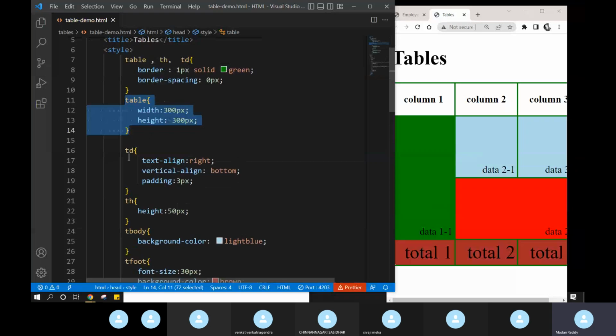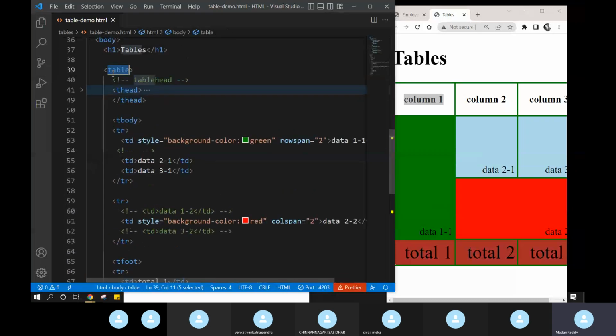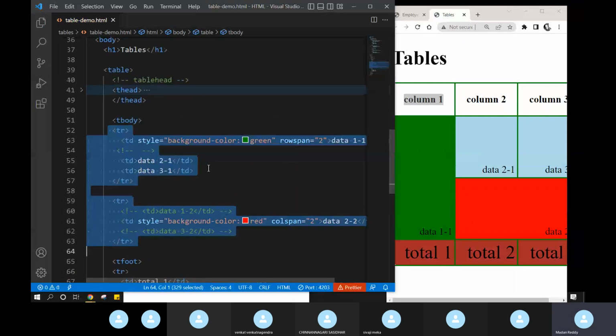Okay, so I take the table. I have applied the width and height. I have taken the table data. TD, what is the TD? In the sense, table cell. So for each table cell I have applied the TD. Why I'm telling you this is that you need to understand what the element is. T head, I say 50 pixel. So this is the table structure, which contains the T head and T body. In the T body I have created the T foot again. So T body contains the 2 rows and the T foot.